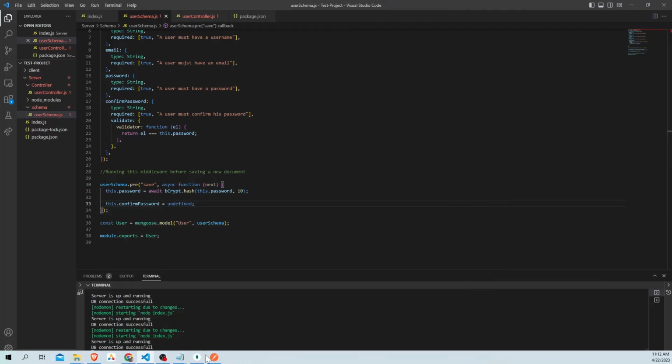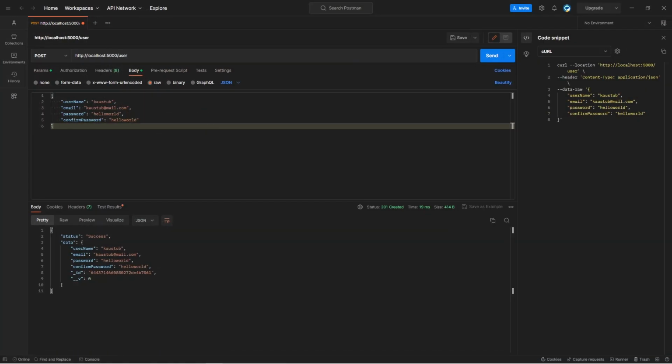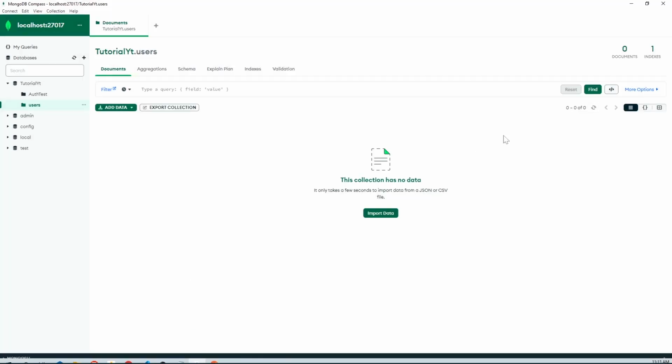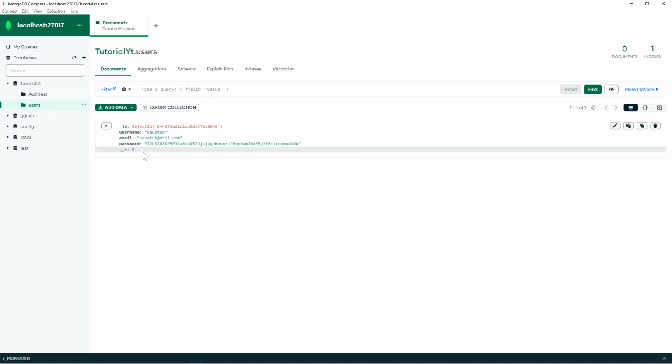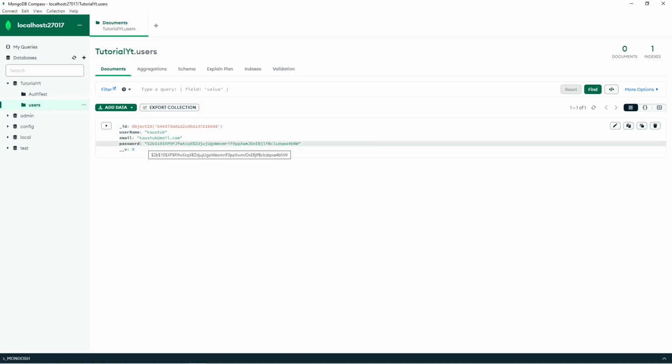Alright, as you can see, there is no more data inside our DB. So we'll go to our Postman. Where is my Postman? It's here. Okay, so we'll send the request again. And now as you can see in the response, we have got our username and email and the password. You can see that the password is encrypted with some random letters. So let's go inside the database and refresh, and as you can see our password is completely encrypted.